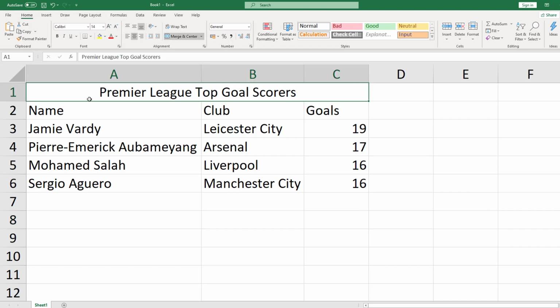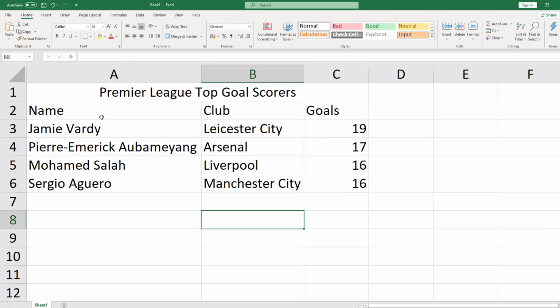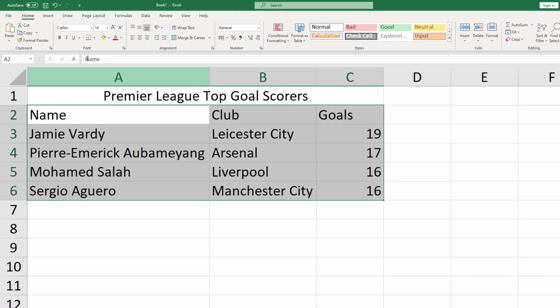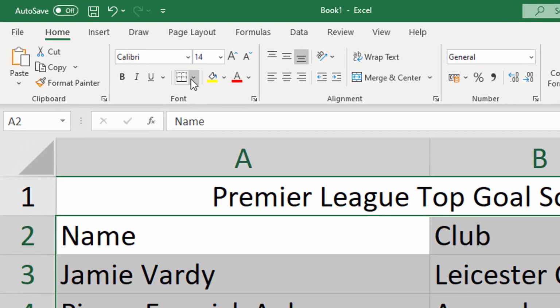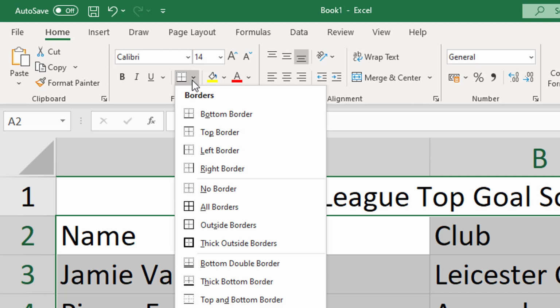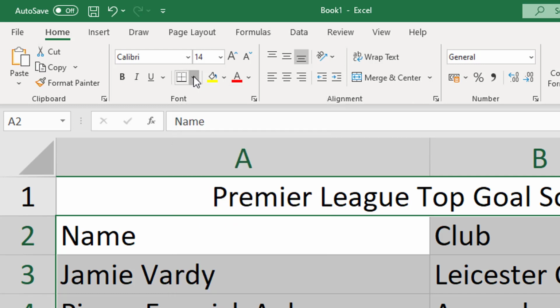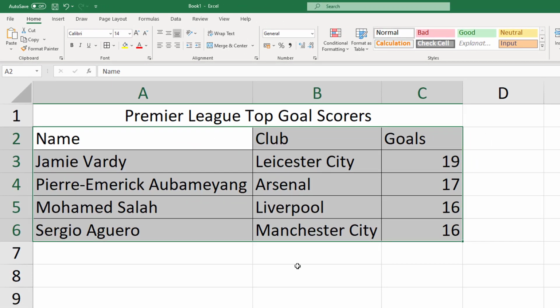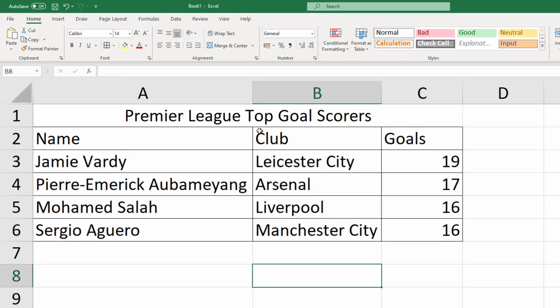So what we can do is click and drag over our, in fact, let's just do the headings and the rows. Drag over, and if you want to add lines between them, darker lines than the ones over here, we can go up to the font group, and this button here, the border selection tool, we click the little drop down arrow here and go down to all borders, and all borders will make, if we click away, all of the lines a bit thicker.